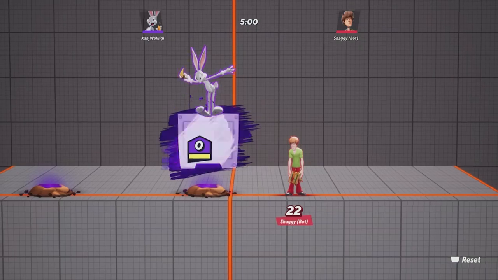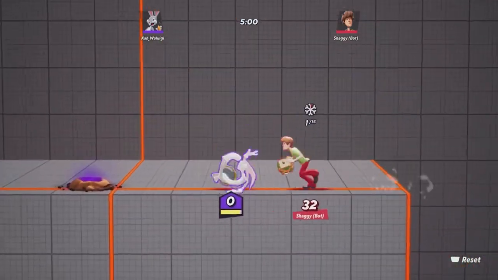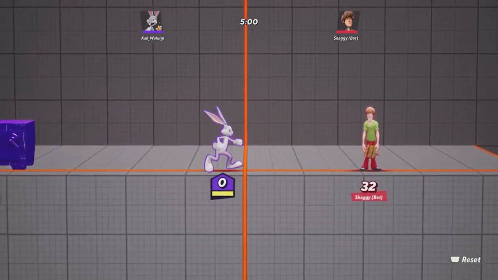I prefer sending the safe through it, the rocket, just to edge guard, high. Simple stuff like that just makes me prefer Lingering Love.